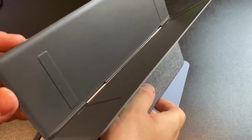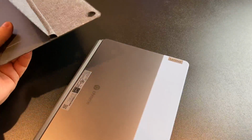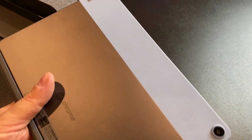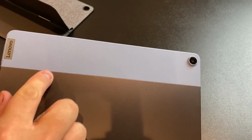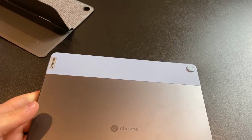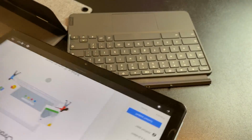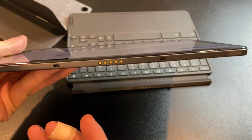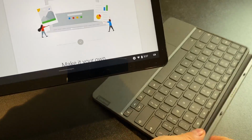Oh, it's because I was holding it down. All right, I am still new to this product. Like I said, I do love that two-tone design there. That looks pretty cool. It's a nice touch. All right, it's a metal design, which is nice. And then of course the keyboard portion pops off as well. We have the pins to connect it down there, and that's our Chromebook Duet.